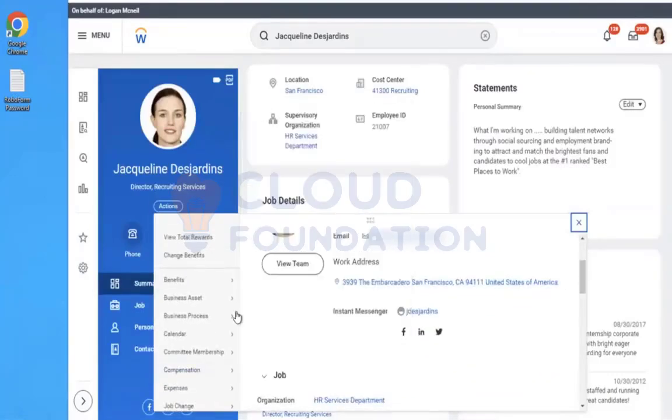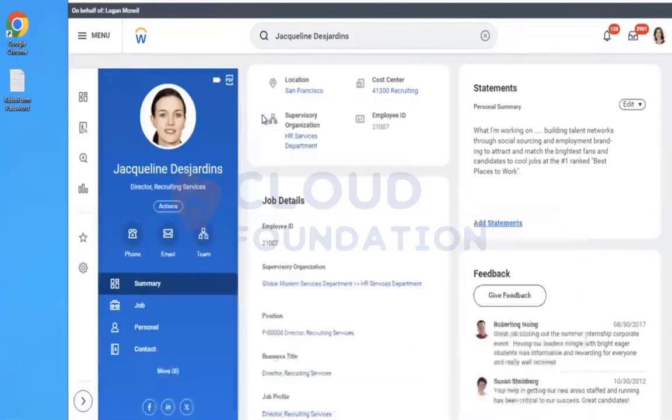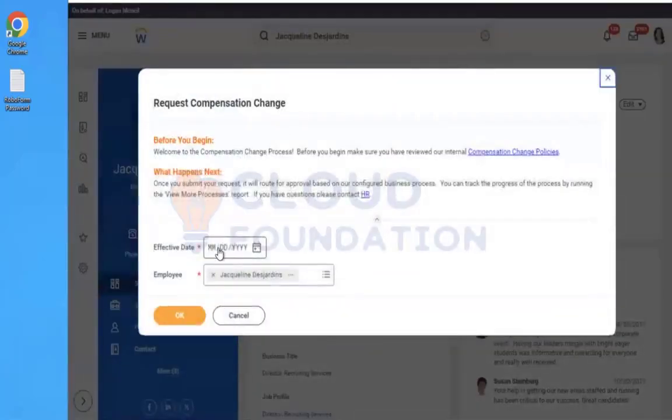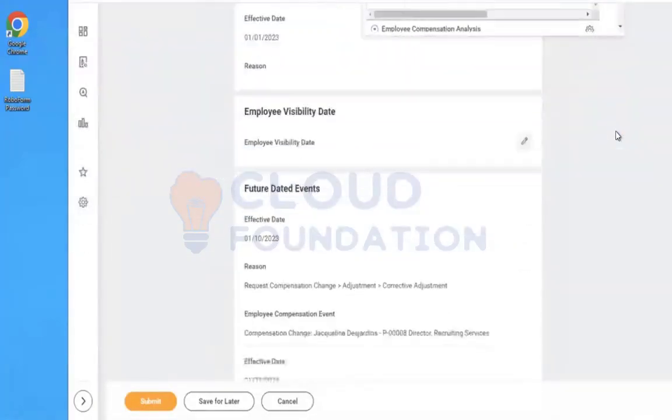Request compensation. Request compensation change. That'll be effective 1/1/2023. Okay, we'll give some value.